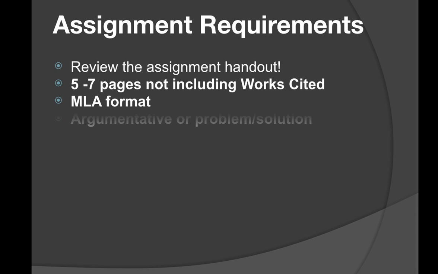cited page. You will be writing either an argumentative or problem solution essay. We'll talk more about this later, but essentially an argumentative essay is an essay in which you state your viewpoint on a controversial issue and support that and try to be persuasive. A problem solution essay is where you've identified a problem that disturbs you and you're going to investigate its causes, effects, and possible ways to solve that problem.